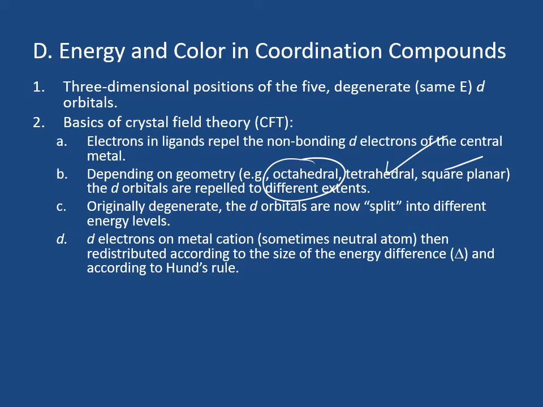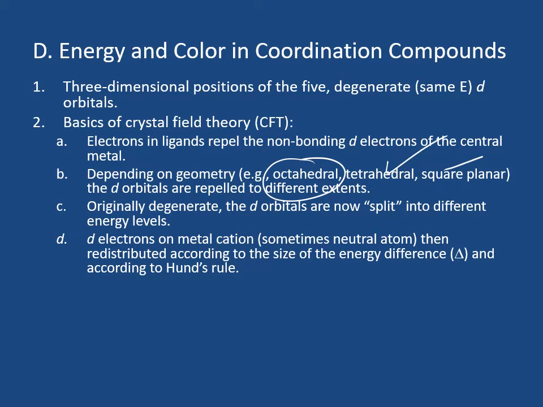How do you know which one's which? Well, those are called high spin and low spin. Strong field ligands make a big gap. Weak field ligands make a smaller gap. And I think the handout tells you which ones are strong and weak. And I'll try to choose ones from the extremes so that there's no ambiguity, or I'll let you know to consider it a strong or a weak field ligand.